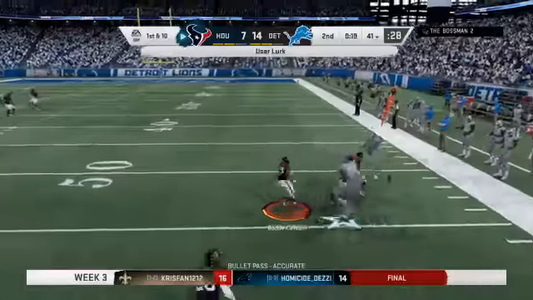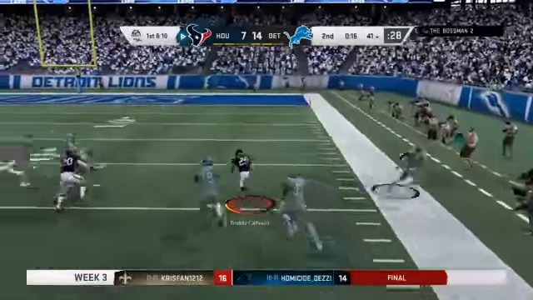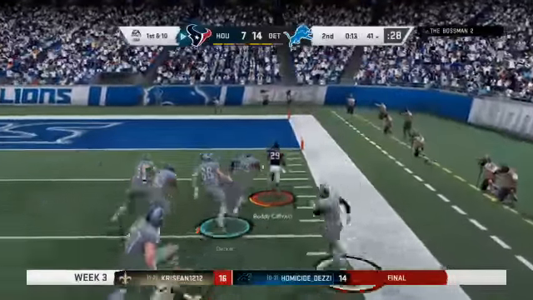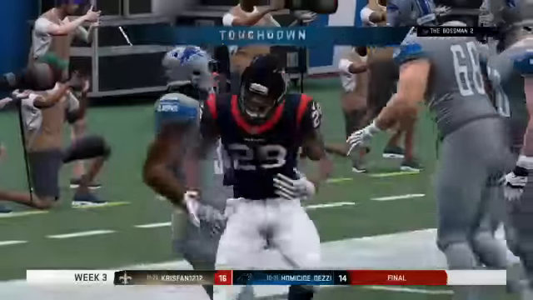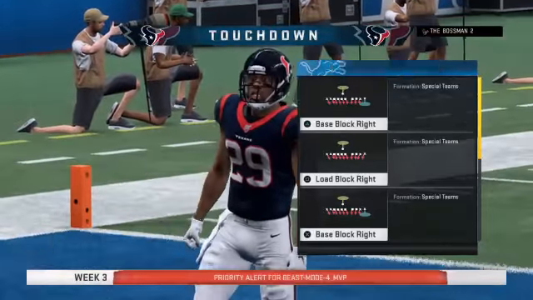Into a double team, and it's intercepted. Picked up by Bradley Calhoun. And they will score a pick 6 for the Texans TD.